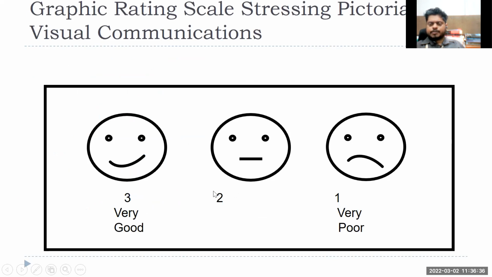Then visual communication. Most of the time, with any applications you download from Android or Google Play Store, after usage they will ask for a rating because this is very easy to administer, right? You have only three choices: very poor, very good, neutral. Even if you use Zomato or Uber or anything, sometimes it will be 5 also. So rather than showing text, with images people are able to recall and visualize and give those ratings, right?